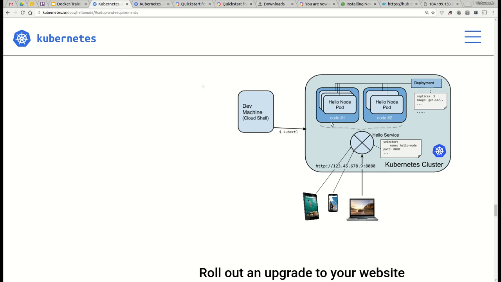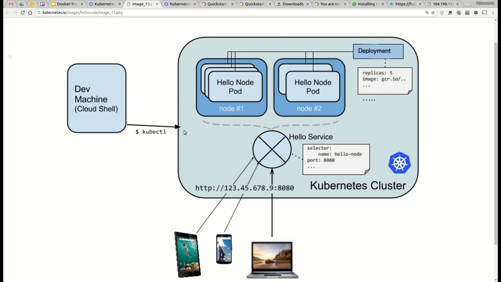And here is a quick architecture of our deployment. Here's my development machine, and I'm interacting with the cloud using kubectl. Here's my load balancer block, right? And this guy is choosing which of the nodes it should access. And I have scaled my deployment to 4 replicas. So there are 4 pods, 1, 2, 3, and 4, each running my application. And the load balancer automatically chooses the correct node to serve the application out to. And here are the clients that are accessing the load balancer.